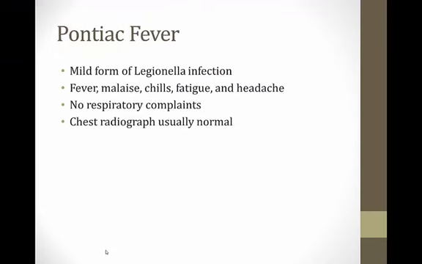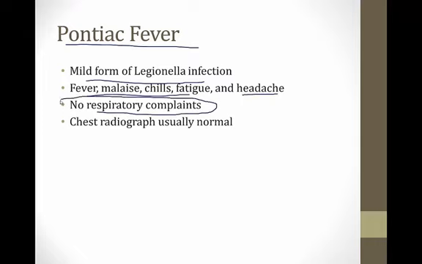Besides Legionella pneumonia, there's another infection Legionella can cause, and that's called Pontiac fever. This gets its name because after they discovered Legionella at the American Legion Convention, there was another outbreak caused by Legionella in Pontiac, Michigan. This is a milder form of Legionella infection. Patients will have fever and malaise, chills and fatigue, typical infectious symptoms, and usually a headache. But importantly, they won't have respiratory complaints, and the chest radiograph will usually be normal.